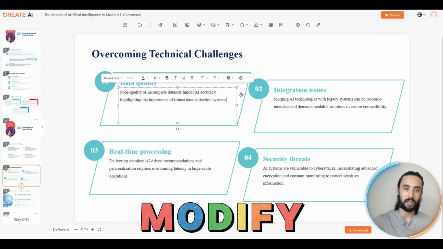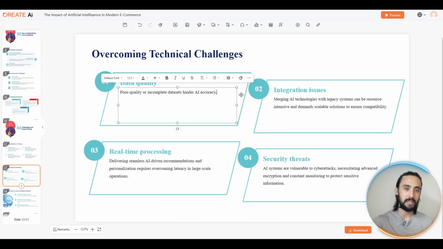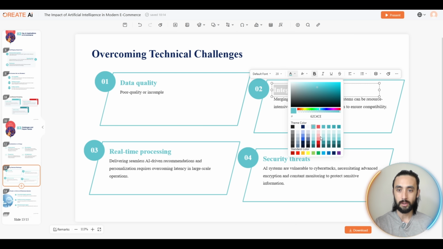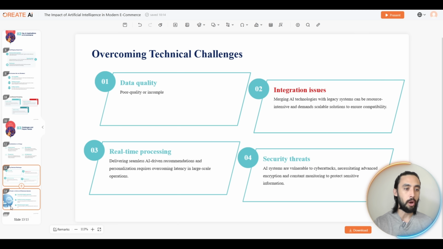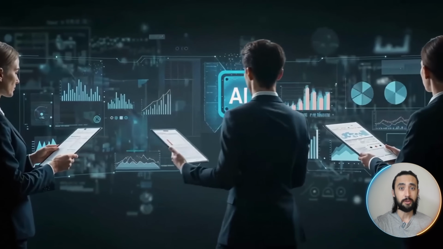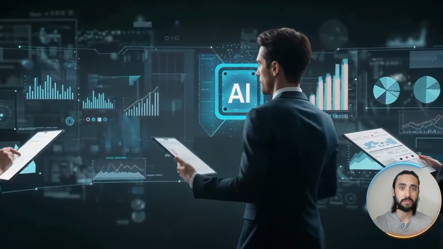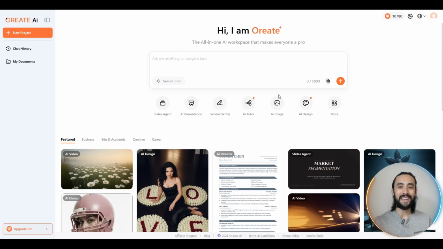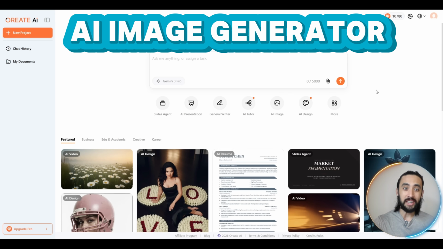For example, if we didn't like that section there, we could just hit backspace, okay? Or maybe we just wanted to change the color on this one here. We could go ahead and maybe change that to red. You can still go in and modify. This just creates a slide. So it really does just use its AI to search for information and create professional style slides that really do support export and editing. Okay, now let's move on to the AI image generator.